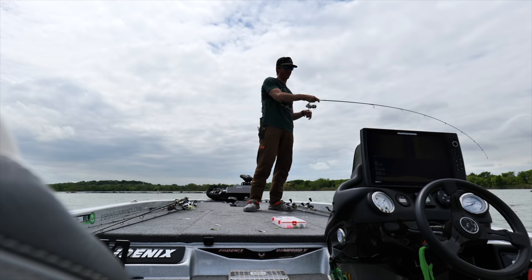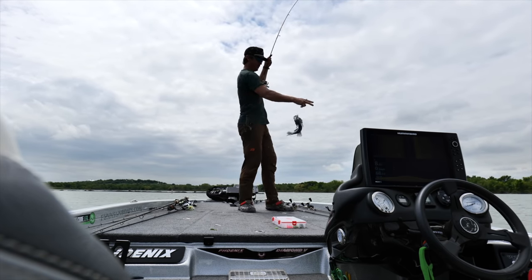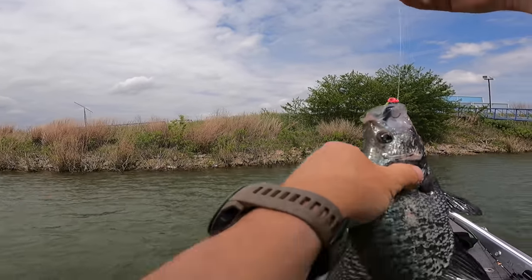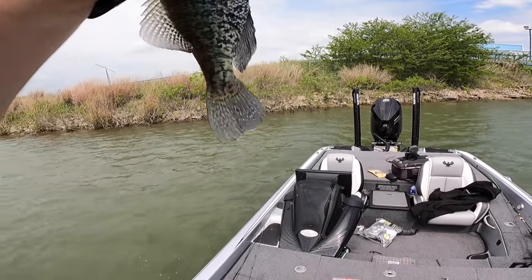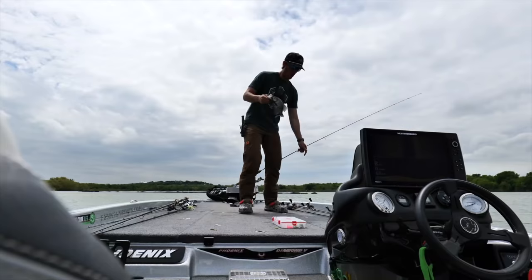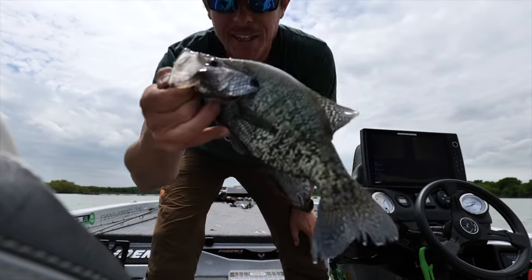Oh, yeah, this fish is so good. I wish you guys were here. It's crazy. This is a good one. Good one to end on. I don't want to stop, but my buddy's about to be here and I got to go meet him. Going into the box.